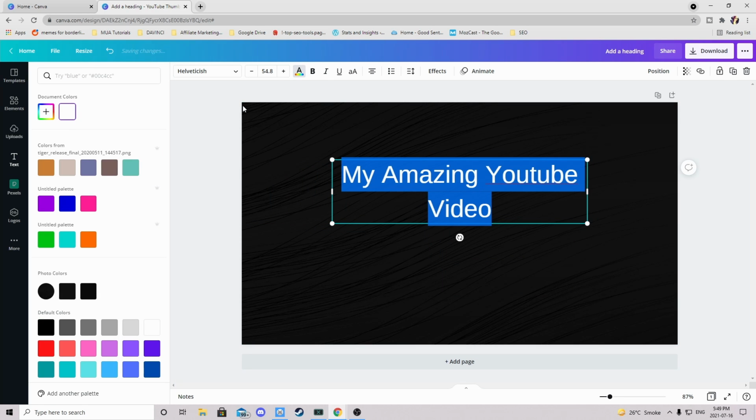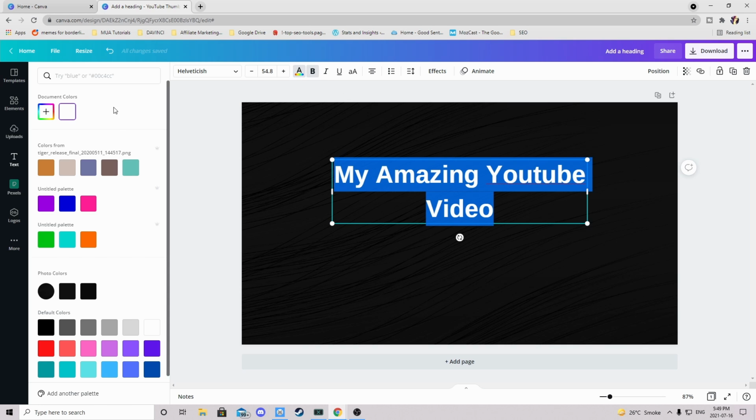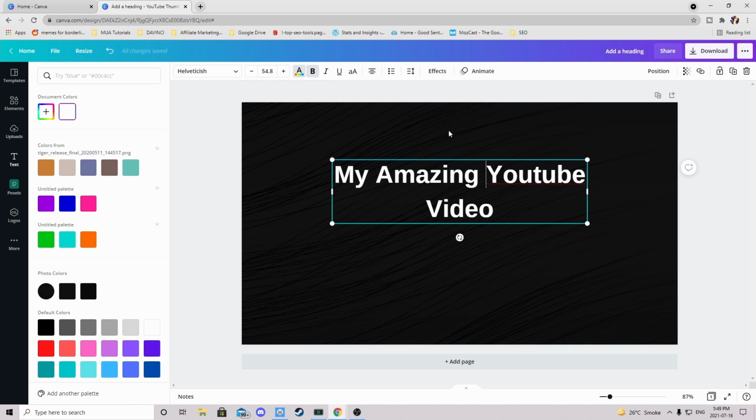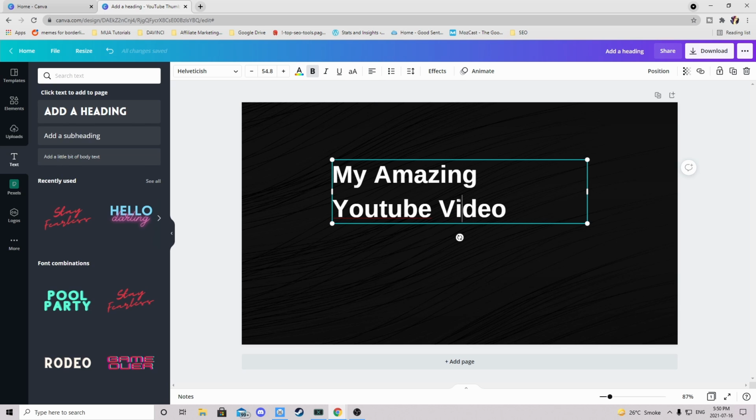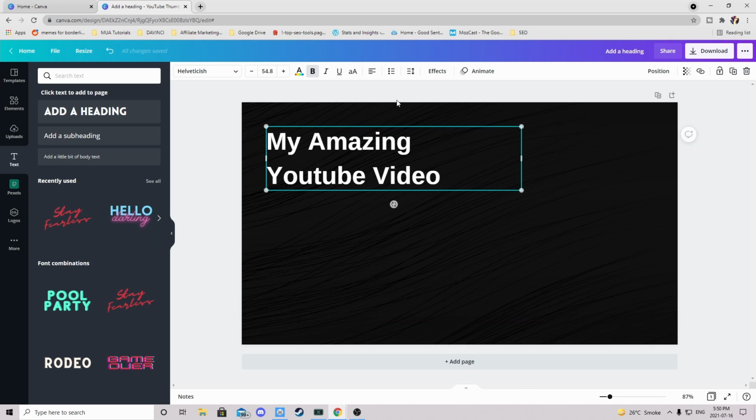You're going to type the title of your video. You're going to make sure the font color is white just because our background is black. Turn it to bold and then enter down. And as you can see, our paragraph, which is this area that we're typing, our text box is aligned for the center. So we want to align that to the left. That's another 0.25 seconds that your viewer doesn't have to read the opposite side of the page. We typically read from left to right, so you want to make that an easy decision as well.